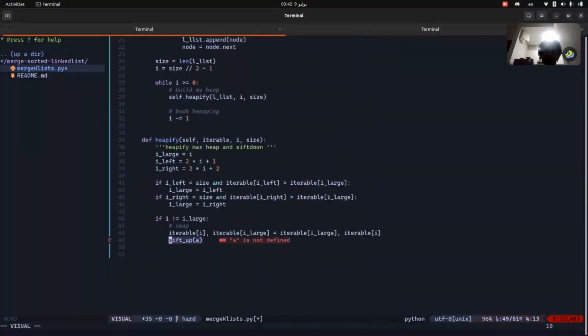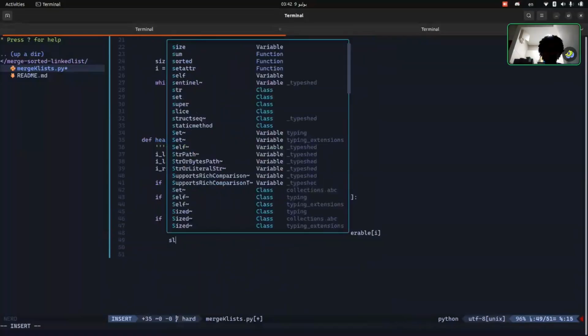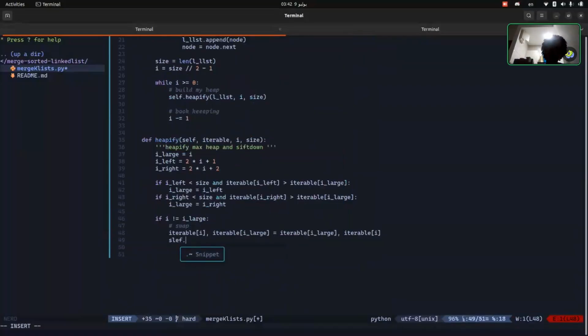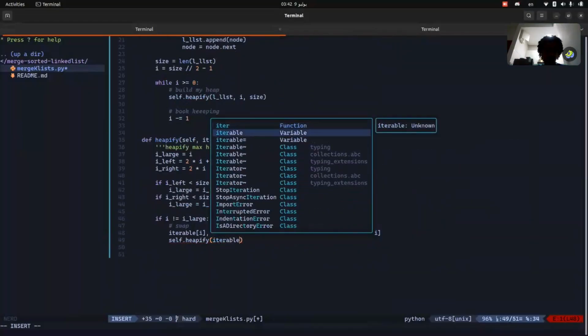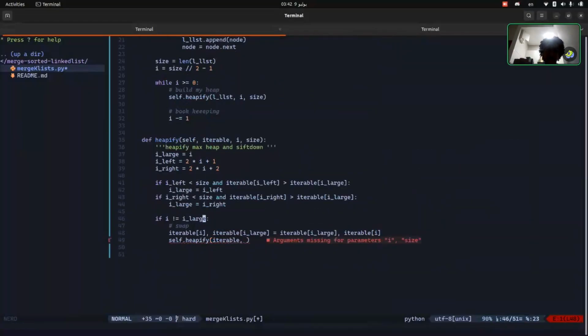But we can simplify this by calling our heapify recursively. So I can say self.heapify, and I give it my iterable, but this time I will sift by the i largest, because this is where the heap property was violated, with the i largest and the size. So up to this point, this is the idea of heapify.